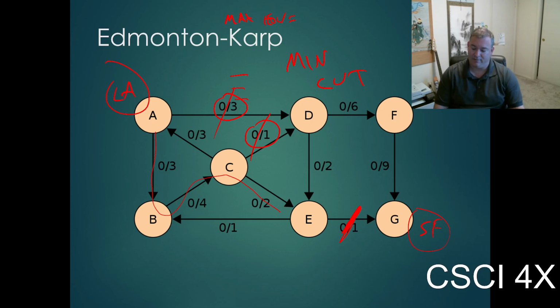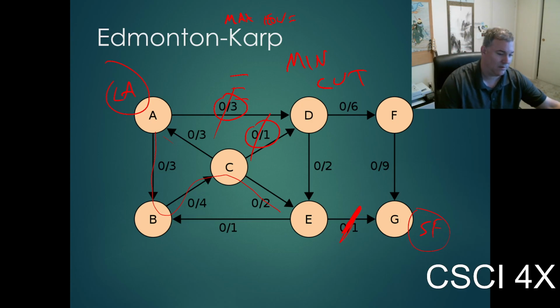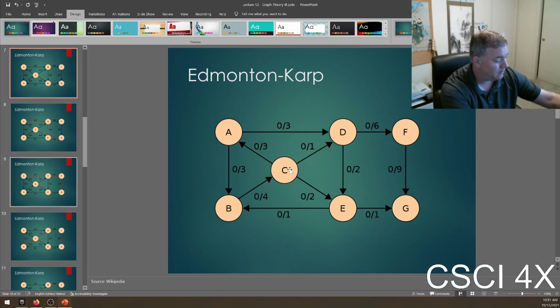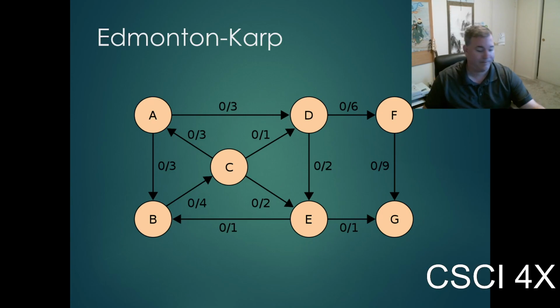And minimal spanning tree is pretty similar to Dijkstra's, except rather than trying to minimize leaving LA and going to San Francisco, you're saying, if these are all the cities in California, how can I connect them with as little cost as possible, let's say. Okay. So those are the three big graph algorithms that we go over in this class. Shortest paths, minimal spanning tree, and max flow. Okay.